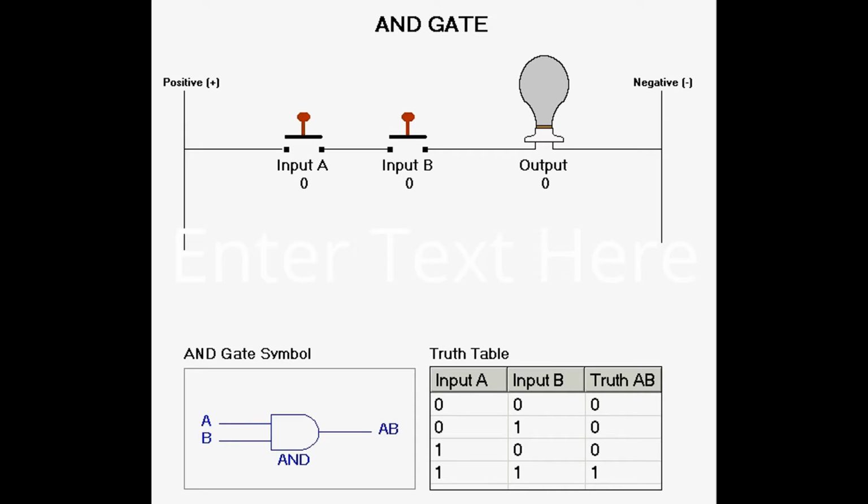This is due to the fact that logic gates use the binary number system, which is based on 2, so there are only 2 numbers. The reason is very simple. Logic gates are basically made of switches, and there are only 2 states for a switch, on or off. The on state is normally represented by the numeral 1. The off state is represented by the numeral 0. Also, the on/off states can be represented as true and false. For this demonstration, I'll be showing the status of both the inputs and output as true and false.